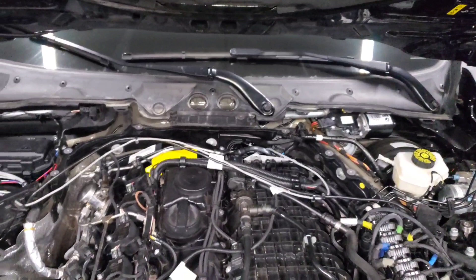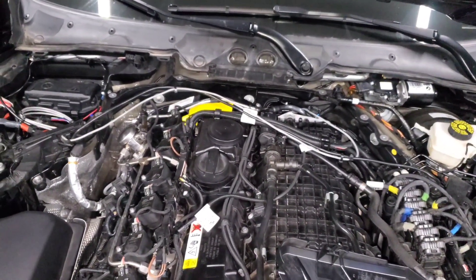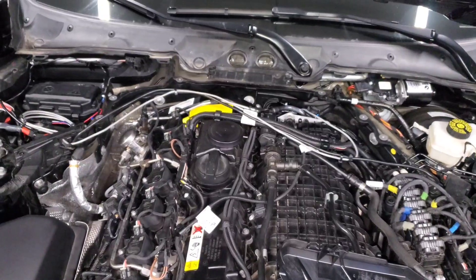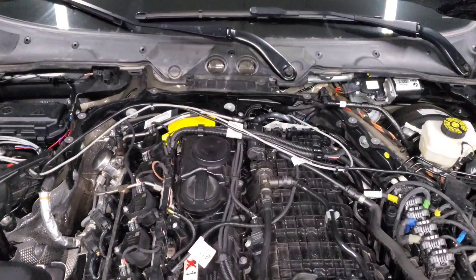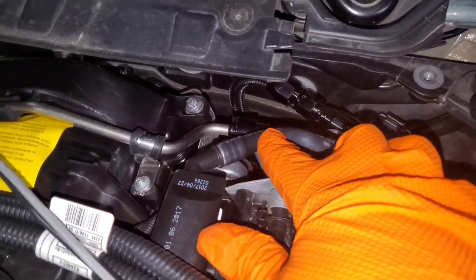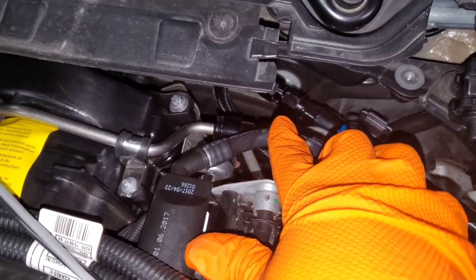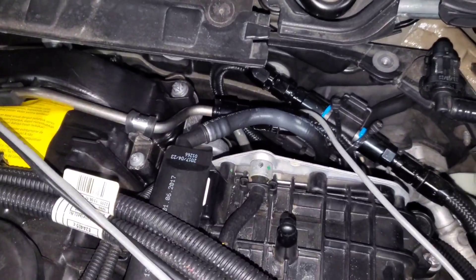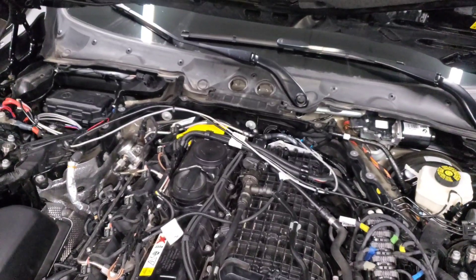That's pretty much it — it's that simple. One important thing: make sure you check for fuel leaks. I had a fuel smell after a day or two; it might take a while for any dripped fuel in the engine bay to burn off, but if it lasts, take everything off and check your connections. Mine was leaking right at this connection — I wasn't paying close enough attention because it was hard to tighten around the hose. I got a box wrench on there, really tightened it down, and the fuel leak went away.